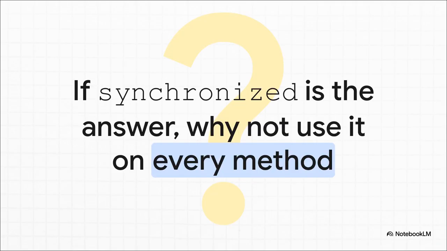And that leaves us with one last, really interesting question. If synchronized is this amazing fix that prevents all this chaos, why don't we just slap it on every single method and call it a day? I mean, what's the catch? What could possibly be the downside of just having our workers always politely wait their turn for everything? And that question, well, that's where things get even more interesting.